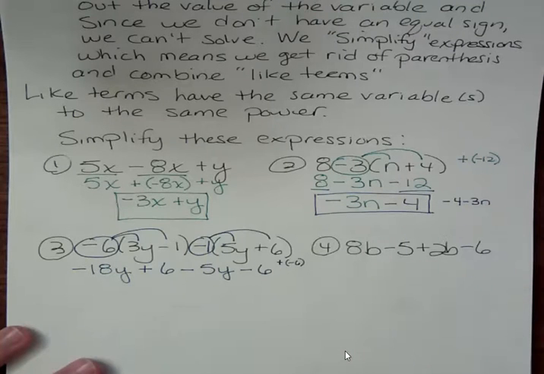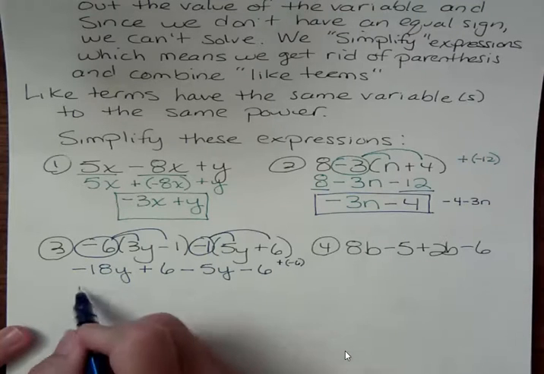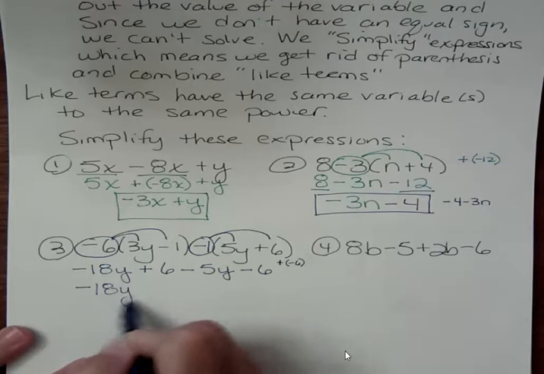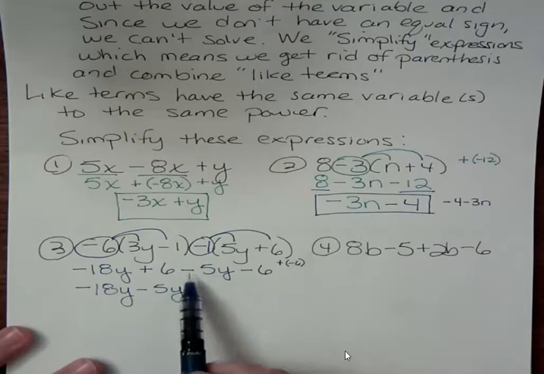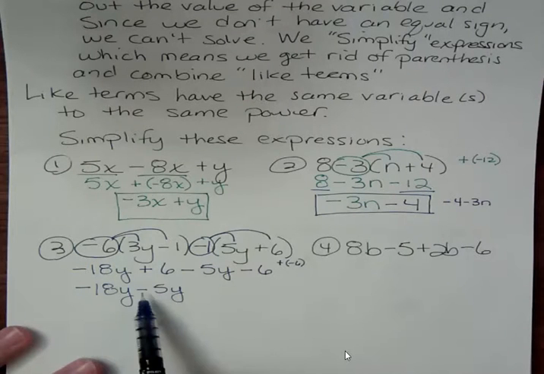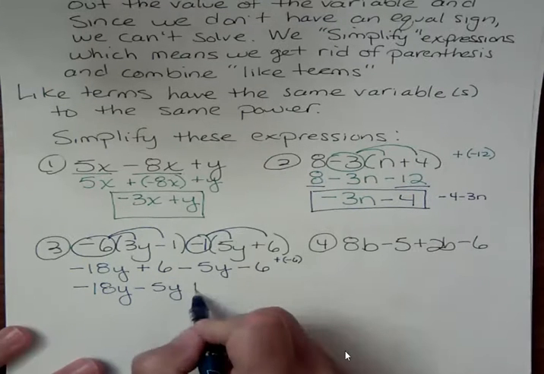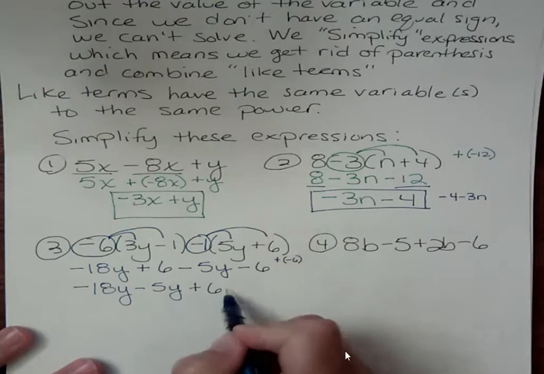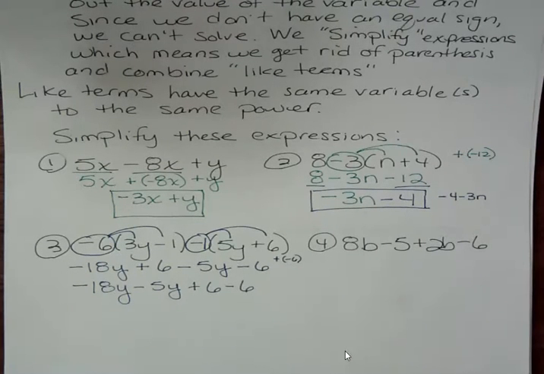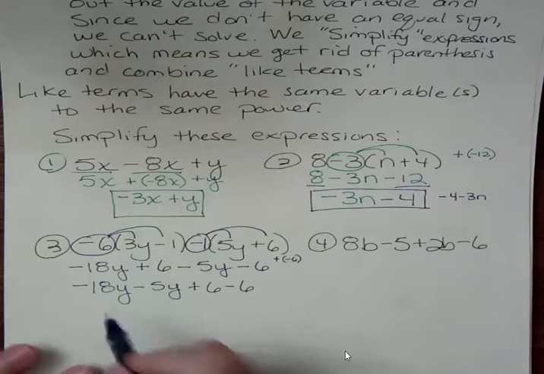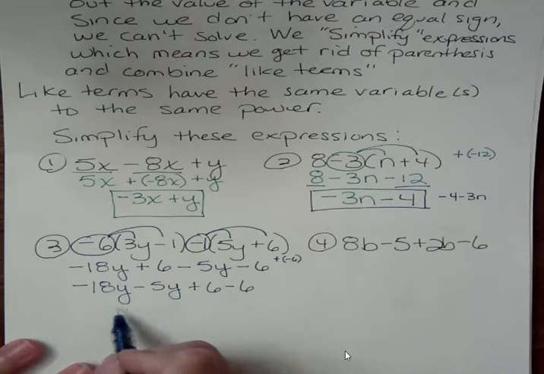Now I'm going to go back and combine like terms. You don't have to rewrite them side by side but I'm going to do it because I want you to see that when you have a minus sign in front of the 5y that's part of the term. So when I rewrite it that minus sign has to come along with it. And here I have a positive in front of this 6 so that comes along and I have a minus here so that comes along. So if I rewrite those I always want to make sure and bring this sign along with it.